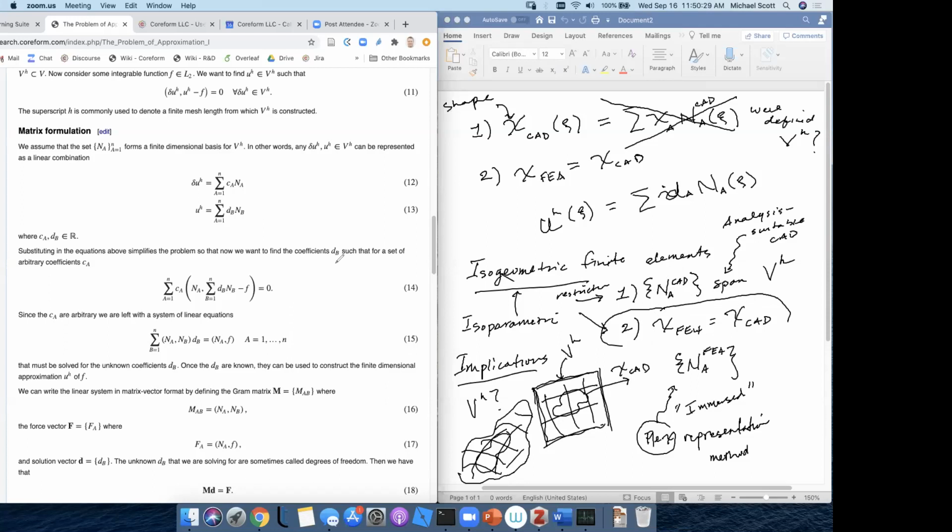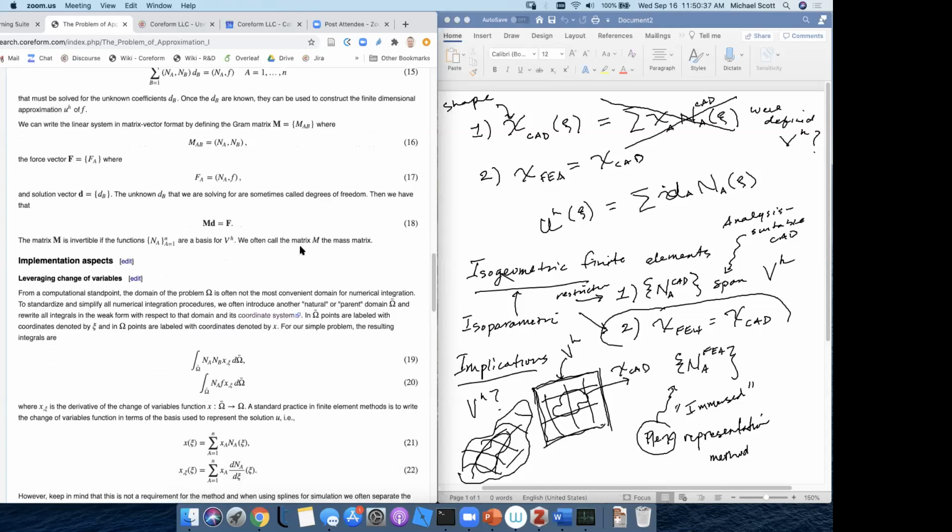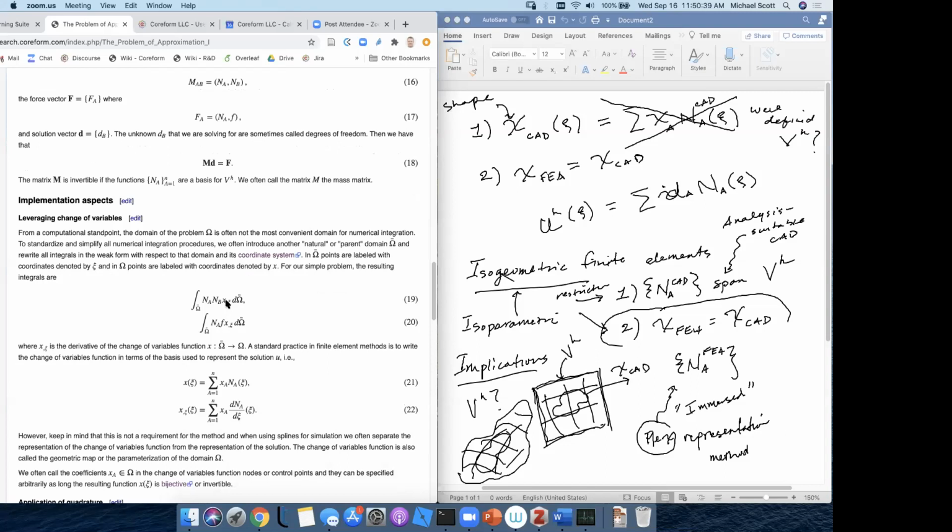Remember, they don't have to. I mean, look, even in the simplest 1D setting, they don't have to. It's just a change of coordinates. You don't have to have a strong relationship between them. So this idea that there's a tight coupling comes from the dominance of isoparametric methods, and it's something that's going away. I would imagine in the next 20 years of finite elements, this whole idea is going to be blown up.